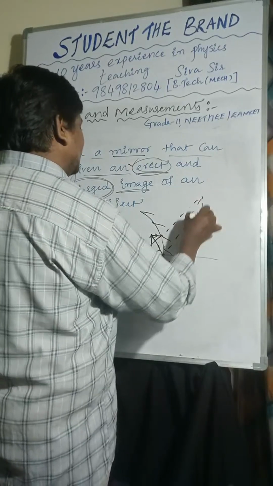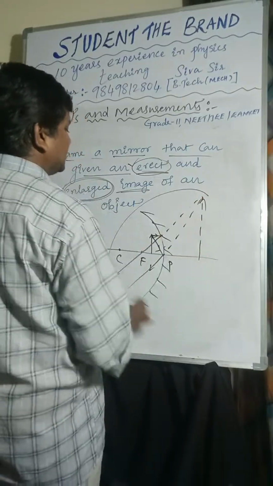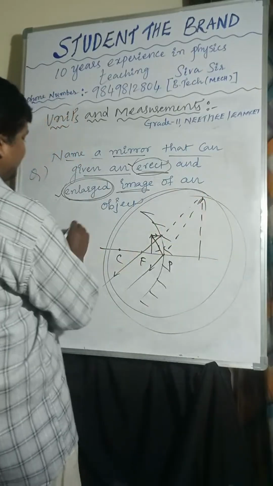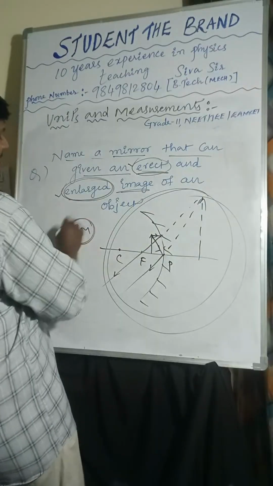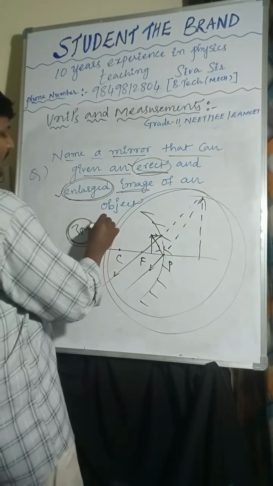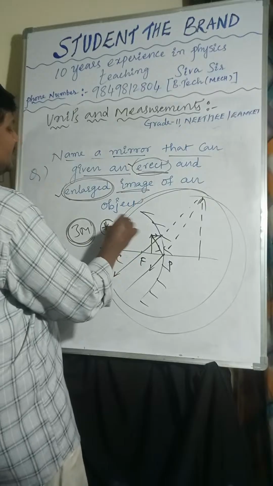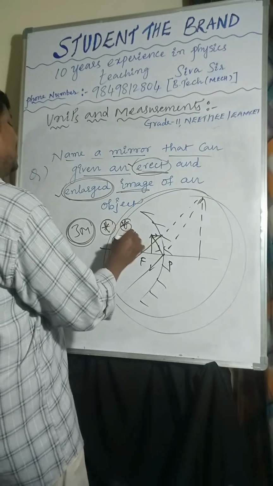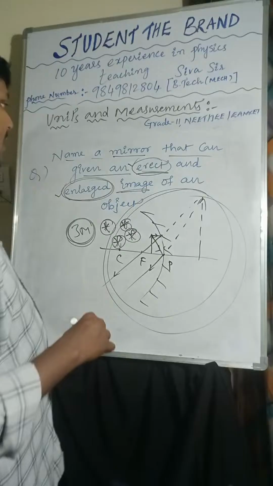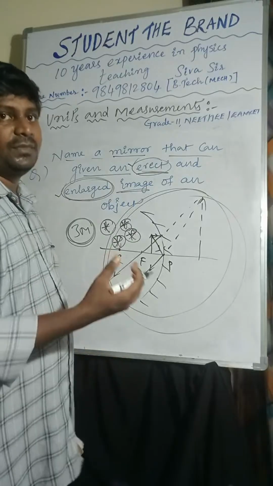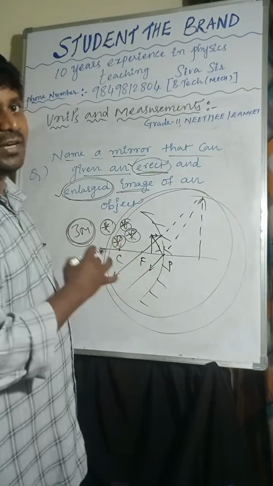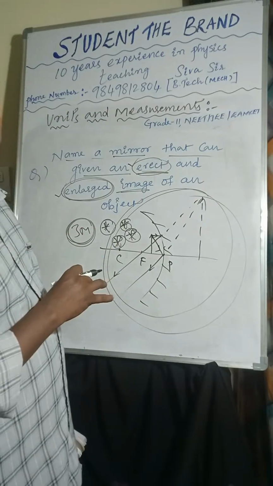Many questions will be asked on this concept. It is a very, very important 3 marks question, so make sure that you are practice this diagram. Palmist, dentist, and even others use it. We can see this question is very, very important, so make sure that you are practicing this question.